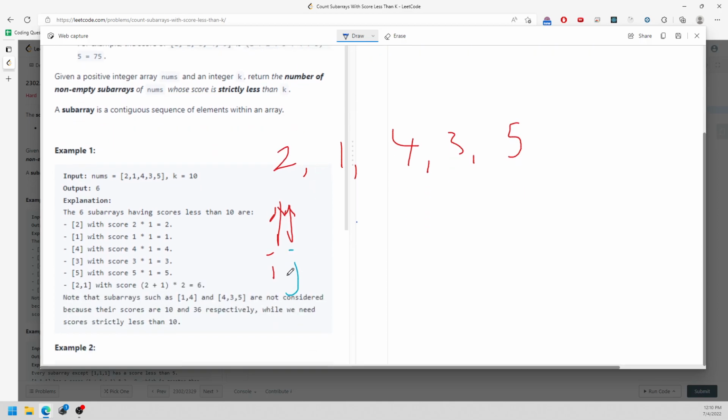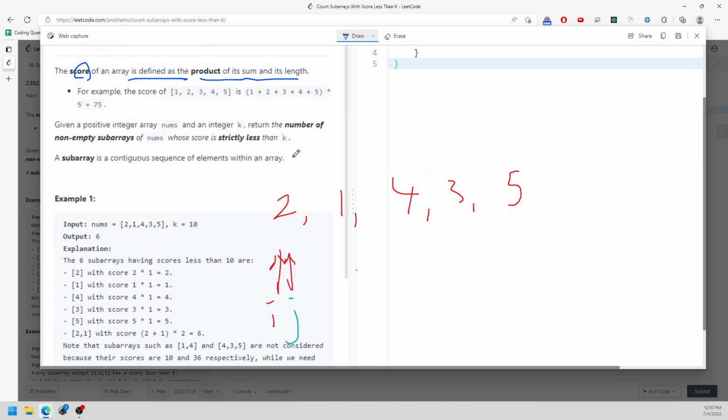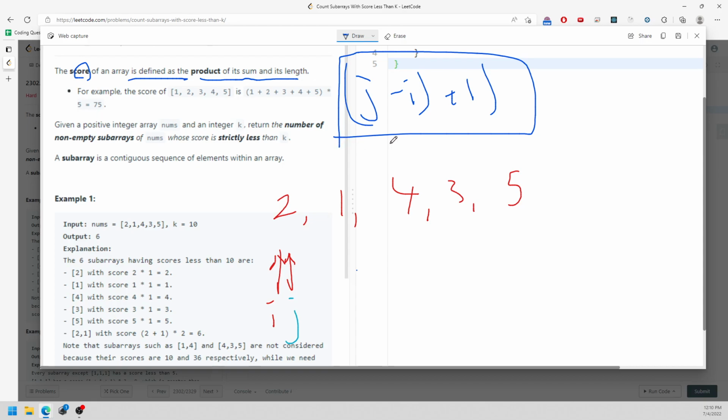For one integer, the length is one. The length of the sliding window is j minus i plus 1.